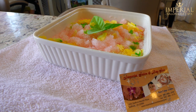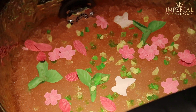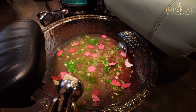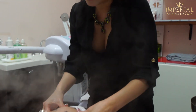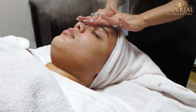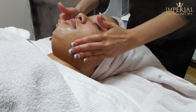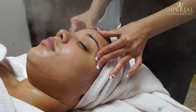Indulge a little more by getting an Imperial Spa Pedicure and Manicure, where we take that extra bit of care on your hands and feet, leaving them soft and silky. Pamper yourself further with a customized facial. Our skin care treatments moisturize your skin while improving its tone and texture. It also helps in reducing wrinkles and fine lines, reducing the signs of aging.